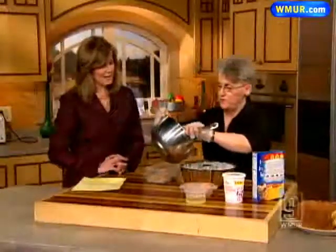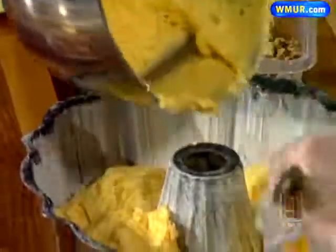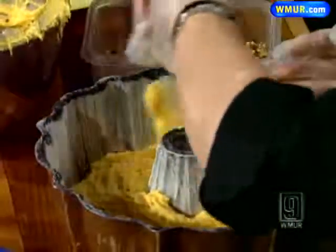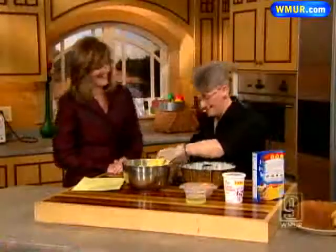Why don't you put this together so we can see how this is done? It's about three-fourths of the batter that you put in the pan. It was the best coffee cake I had ever had, and working mornings you eat a lot of coffee cake, but it was absolutely delicious. You were just telling me that your family, when you show up to any family function, it is expected that you bring your coffee cake. Sometimes they don't talk to you until they actually see the coffee cake. Yes, certain relatives do do that!